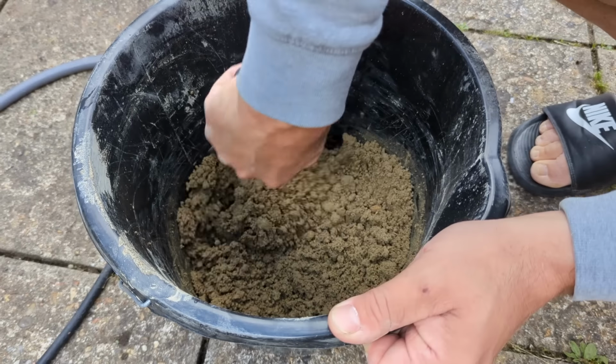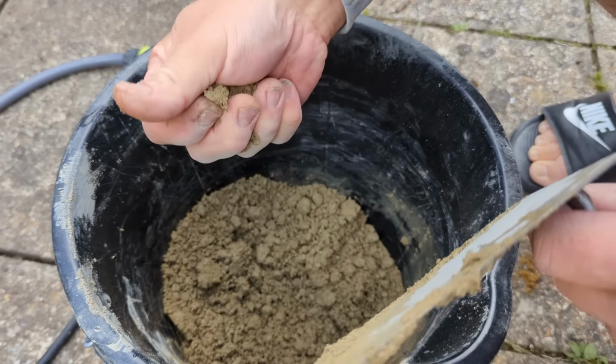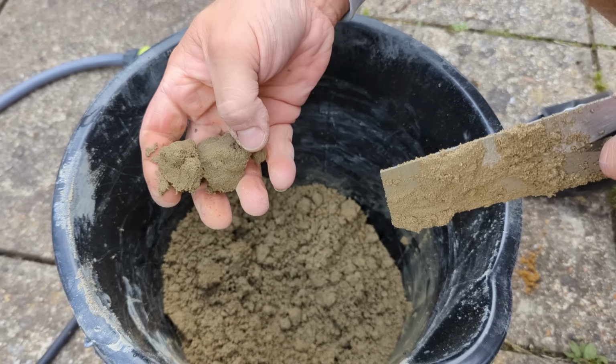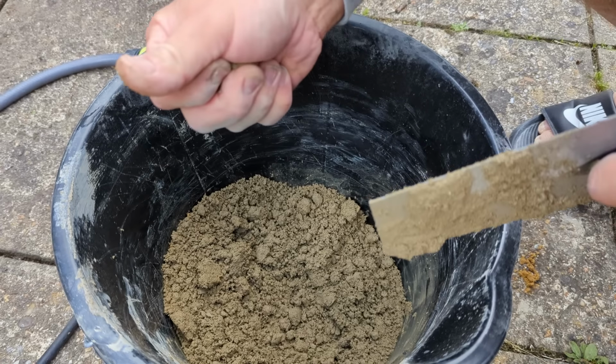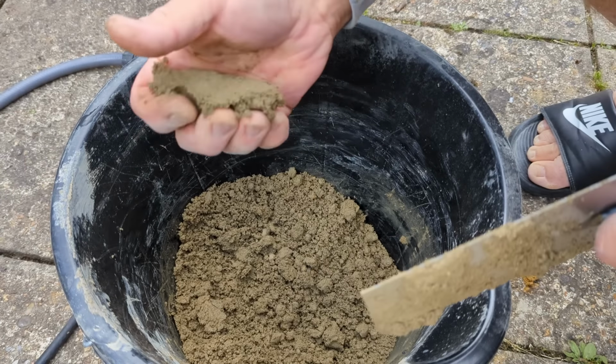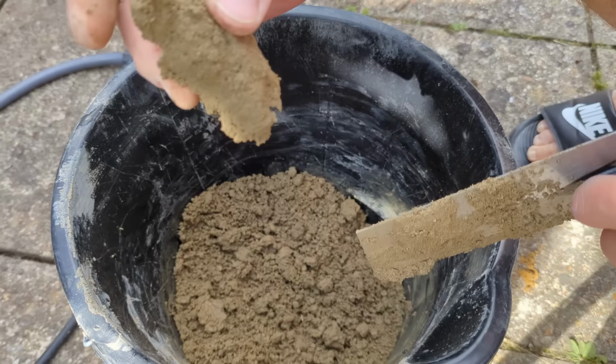Why is it so important to get this step right? So the idea is, the drier you have it, the less mess you're going to make of your slabs. But obviously it can't be too dry, otherwise it's just not going to set. You'll get it somewhere in the middle. It's mouldable by hand like that and it doesn't fall apart. That's perfect.